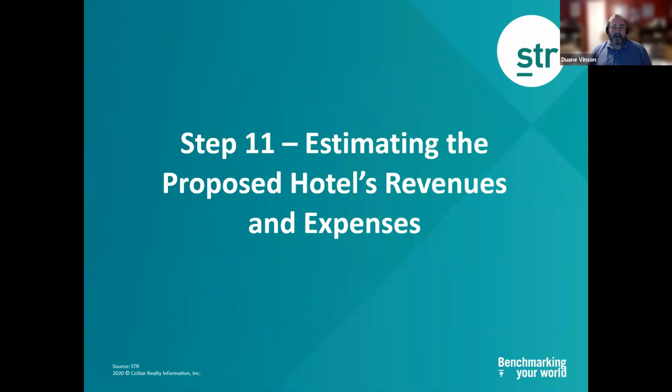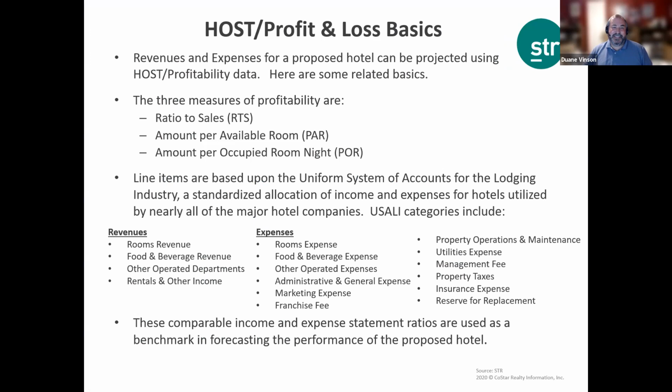Any questions so far? We're going to finish up with these last couple of steps, and then we're finished with our template. But these are some important steps. Step 11, estimating the proposed hotel's revenues and expenses. So this is where we get to play around with some of the host or the profitability data, right?